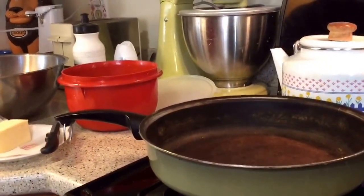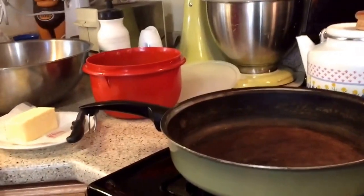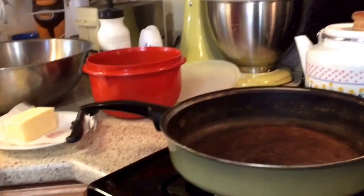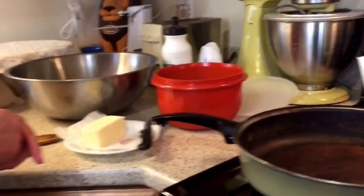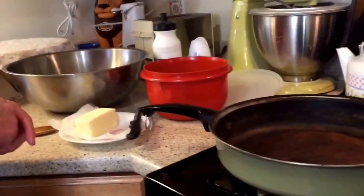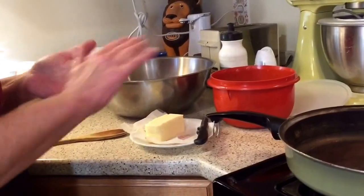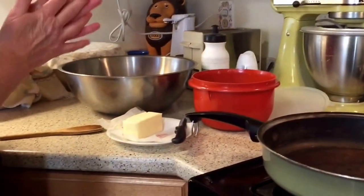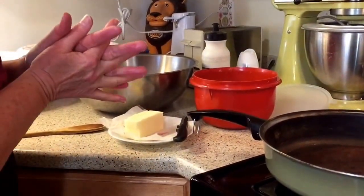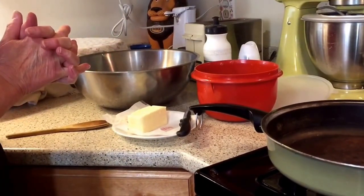For this episode, we are going to watch my mom make the dressing for the turkey and then put it in the turkey for Thanksgiving dinner. So here we go. Okay, so first of all, we're heating up the pan. We've already gotten the turkey prepared. We've taken the giblets out and we've put them in a pan with water to boil. We'll cook that the whole time and we'll use those giblets for the giblet gravy later on. Do not make giblet dressing.